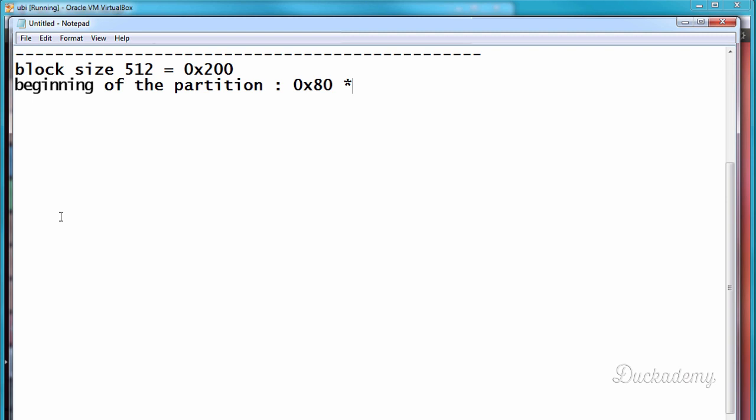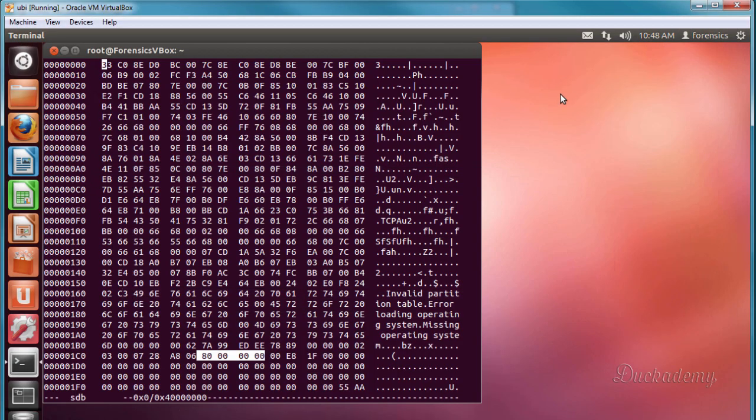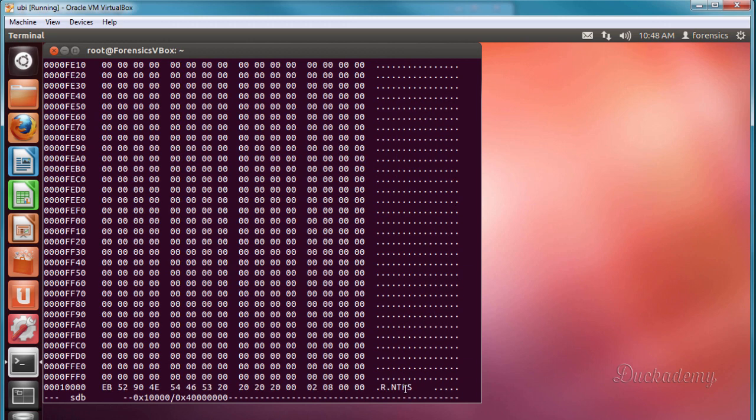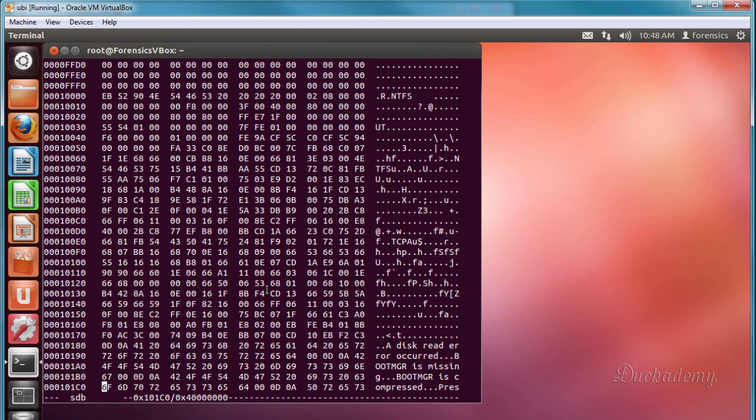So it's 80 times 0x200. It's altogether 10,000. So if I go to the offset 10,000, that should start the NTFS partition. So I press the Ctrl G to go to, and to the position 10,000. And here really the NTFS magic.